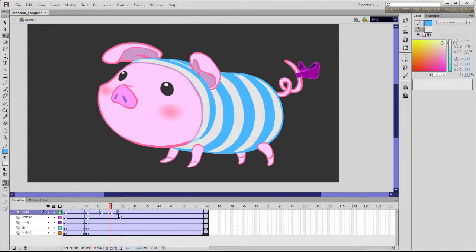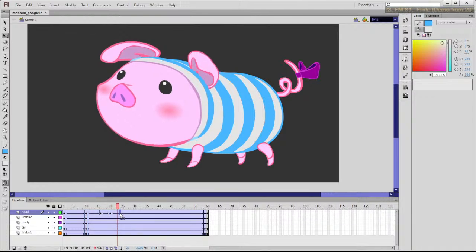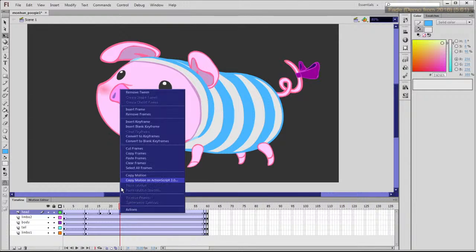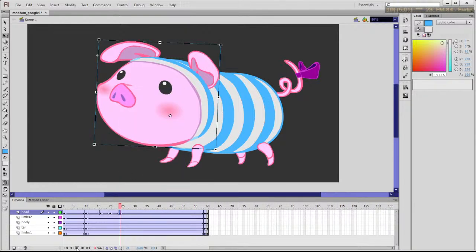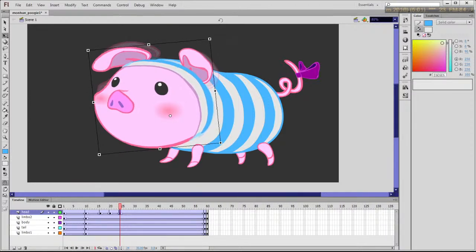It's hard to tell the speed at which the head is nodding unless I press the play button down here, which is gonna make it very laggy. It won't be the actual speed that I want the animation to be at.